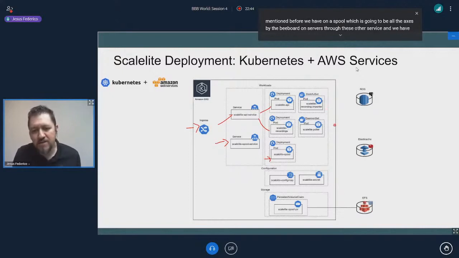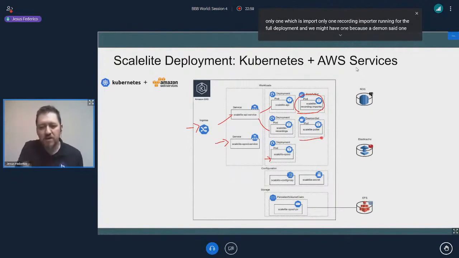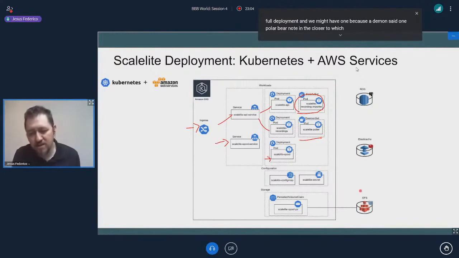And we have only one, which is important, only one recording importer running for the full deployment. And we might have one poller per node in the cluster, so we make things a little more efficient. So we have configuration, secrets, etc.